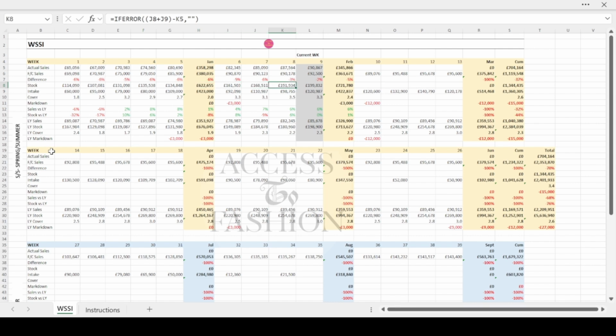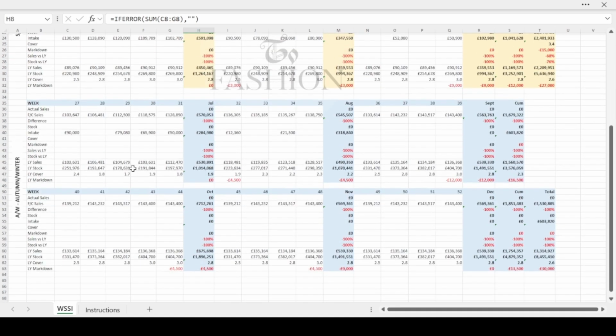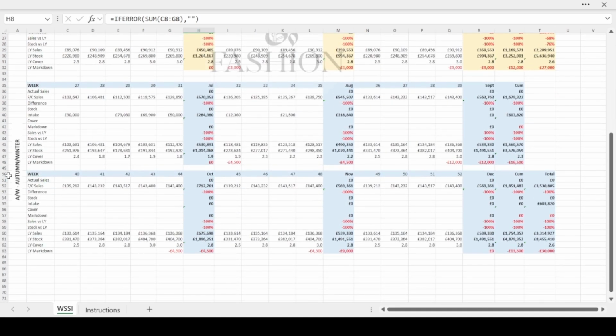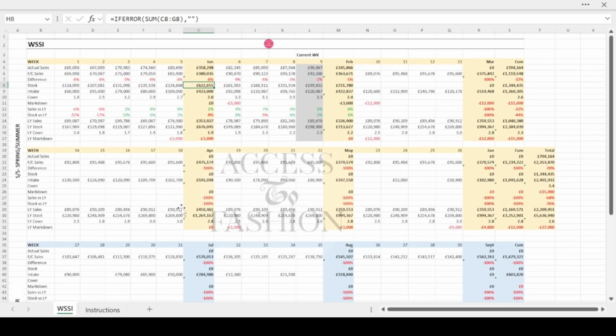So again, like we mentioned, a period can be as small as a week, which would be this. It could be a month, which would be this, which is totaled up here. Or it could be a quarter, which is totaled up here. And then we have a half, which would be your full spring summer season. And then you have your full year, which includes your autumn winter season down here. So these are your different periods that you could look up your information in. But let's look at a snapshot as small as 1 week.